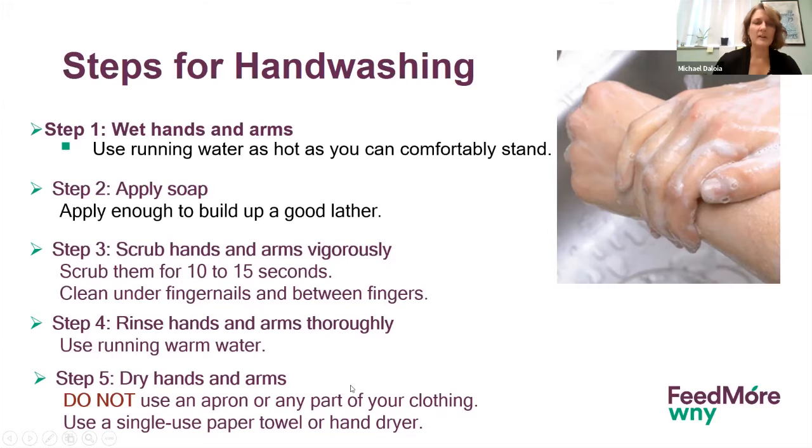Now, they make a little note here, and obviously if you cannot wipe your hands off on your sweater or your apron, do use a single-use paper towel that you can throw away, or a blower if you have it.